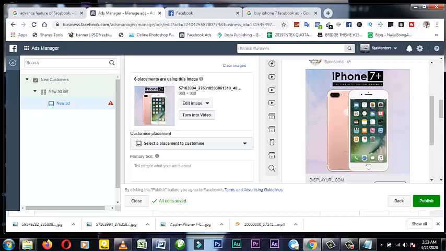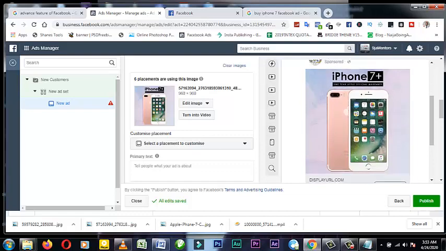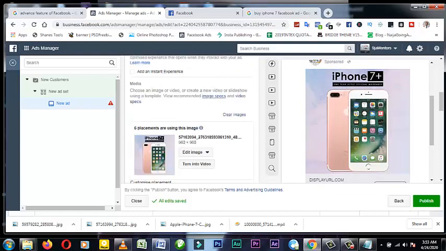That 450,000 persons that we have in a potential reach, Facebook will reduce it, because if your graphic is heavy, it will do what? It will reduce it. Secondly, you can look at here.